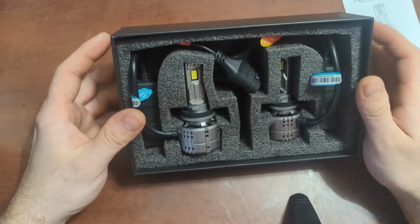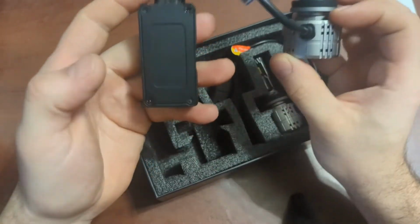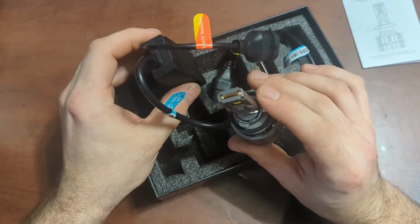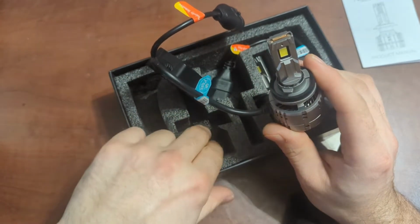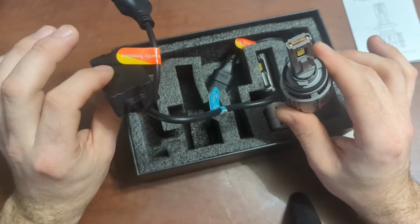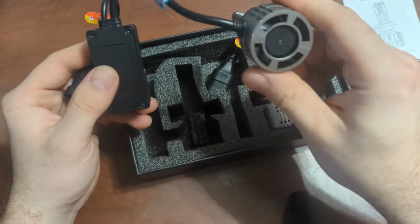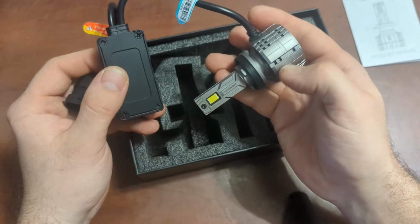So the units themselves. At first glance, they seem to be of decent quality. I don't know how well they're going to hold up in Canadian weather. That is to be seen. As I said, I'm going to be installing these, and if I still have the Sorento, which I probably will in the next couple of years, I will give an update for sure. But as of right now, the units themselves seem pretty good. They feel nice. The body is made of copper and is very light, so that's nice.